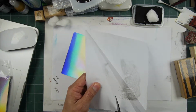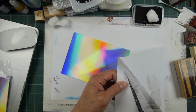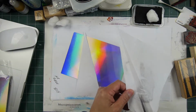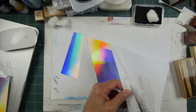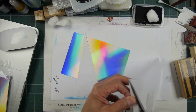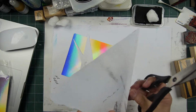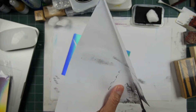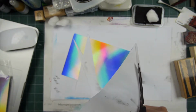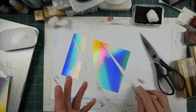I'll take my scissor, and you don't have to use a straight edge or anything like that. I want these beams to be softer anyway, so I'm just using this as a general mask. I don't want the beams to be so hard set and sharp. I want this to be a softer, diffused light. So we'll use this as a general mask, and then we'll diffuse it. We'll just get some general beams going here.